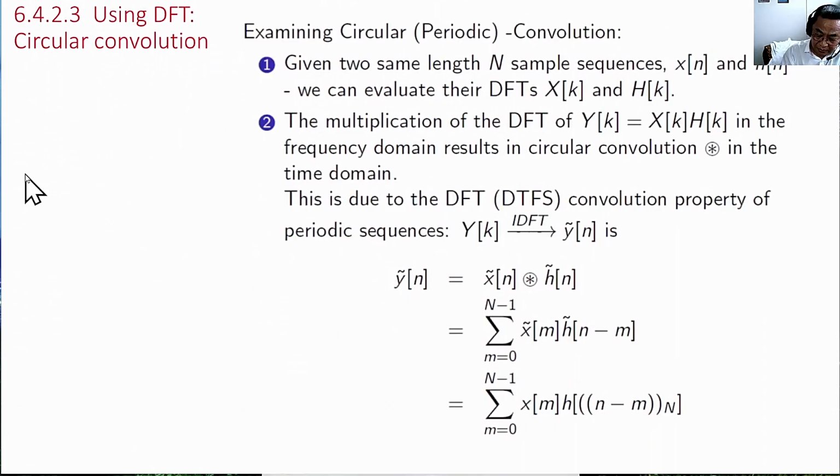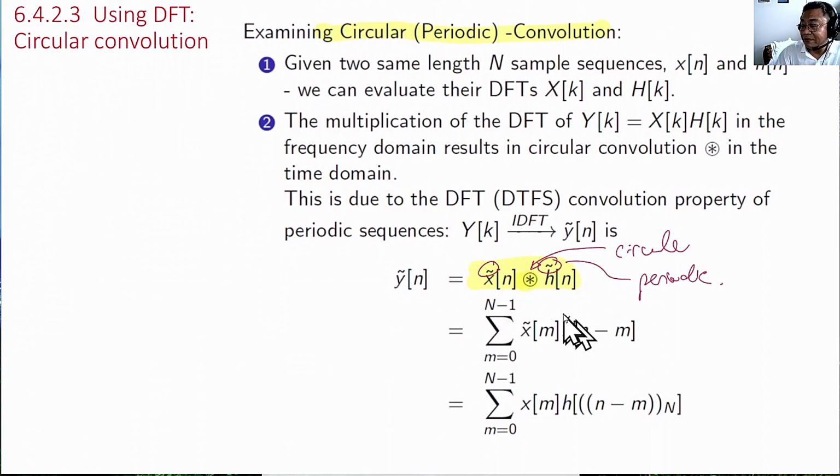And why is this important? It is because circular shifting affects convolution. Remember that the convolution is written by this star with a circle line. In this particular case, we are talking about circular convolution here. And here, the little tilde is to say that these signals are periodic. So when we have periodic sequences and we perform convolution on them, it will result in circular convolution.